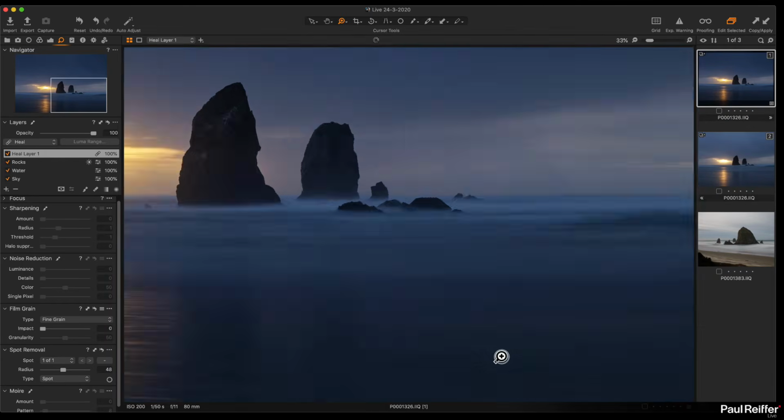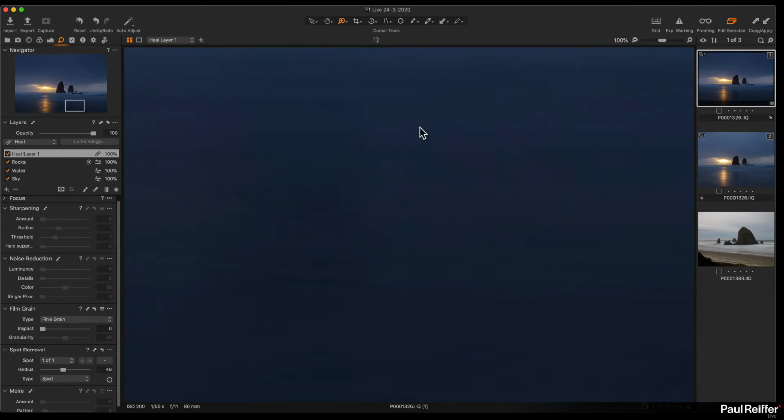And, oh, there's one there. Let's just do that one quickly, because then we can say we're properly done. So there's another little spot there. Let's just increase our brush. I'm using the keyboard, the square arrows again, but I could actually do it by right-clicking and then changing the radius. And that one's gone there too.